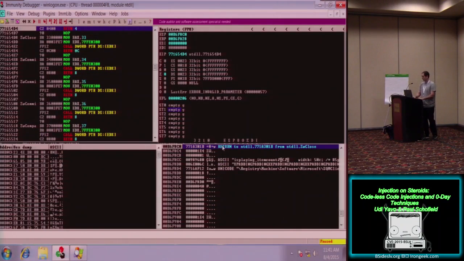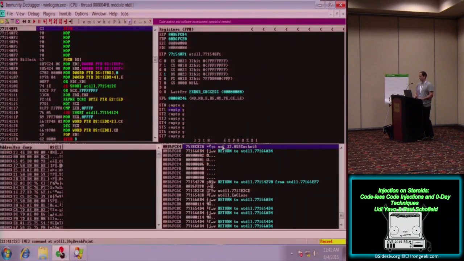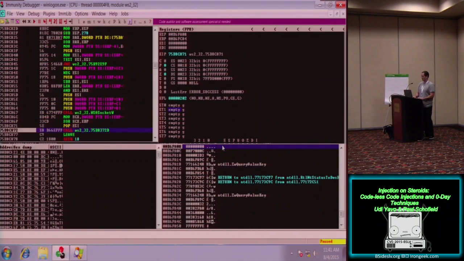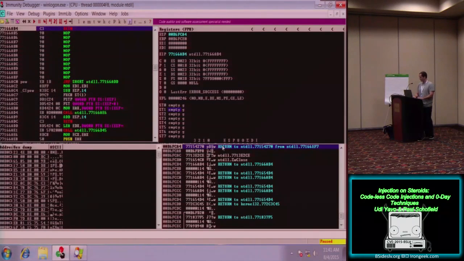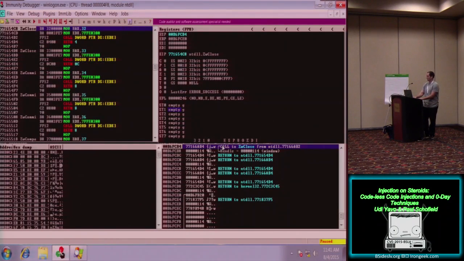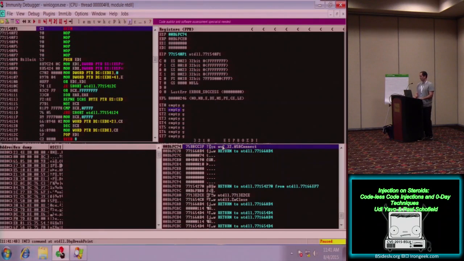So the next step is going to be creating a new socket. The same way we saw in the previous call, the chain is executed. We reach the ZwClose, and a new chain will be created. Now it's for connect.